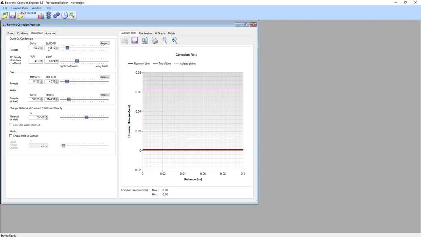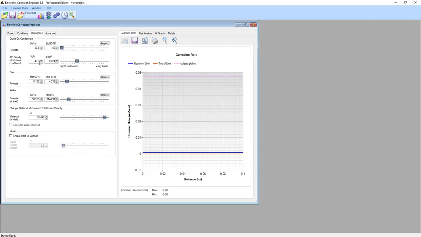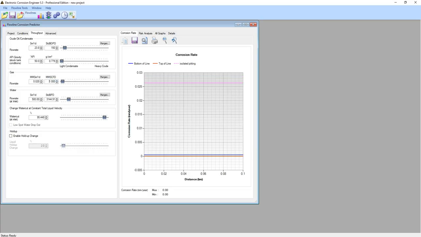The liquid hydrocarbon flow rate is 150 standard barrels per day. I don't know the exact API gravity of the fluid, but as it is a liquefied natural gas, I take it at 50. The higher the factor, the lighter the liquid. The next item is gas flow rate in MMSCFD, which is 1 in our project. And finally, water flow rate in standard barrels per day, which equals 30.